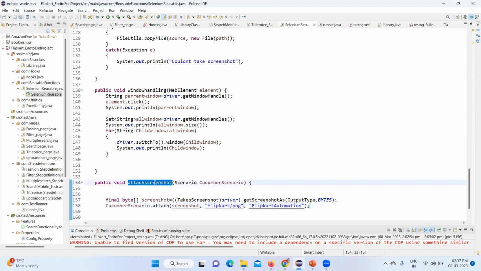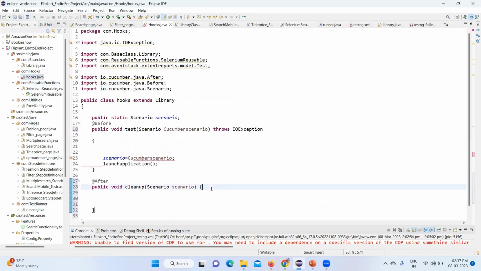Now I think everything is set up. We have added a method in the reusable methods. Let's go. We'll create an object for the reusable class, Selenium reusable, with driver.